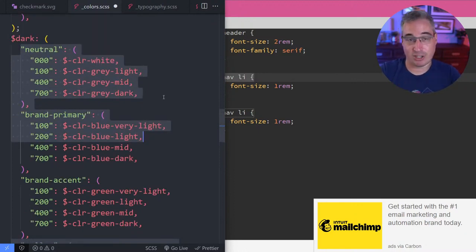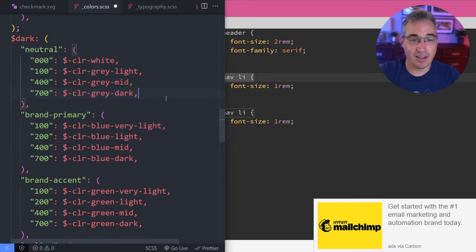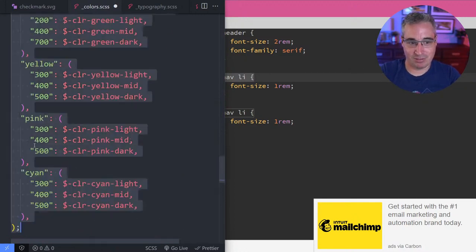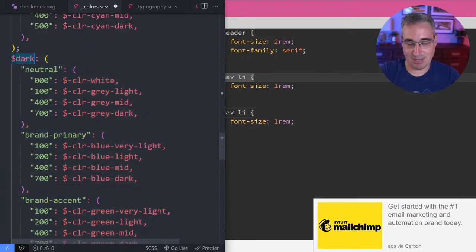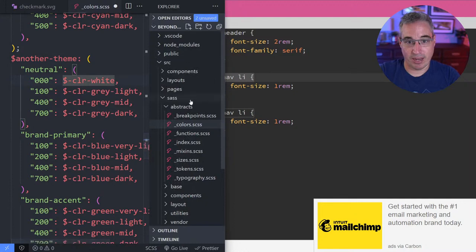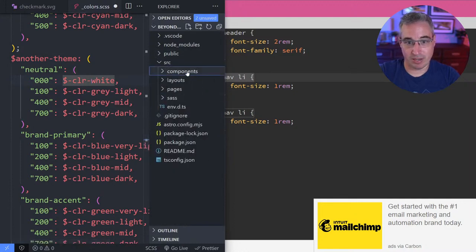We also look at how we can actually make it user toggleable as well, and if you're making it user toggleable, then you can have your dark theme, and then you could come in and just create a new map that has, I don't know, another theme. So we look at theming like that. You could also, again, play around with other stuff with the principles you learn there, but I mostly look at doing colors with it.